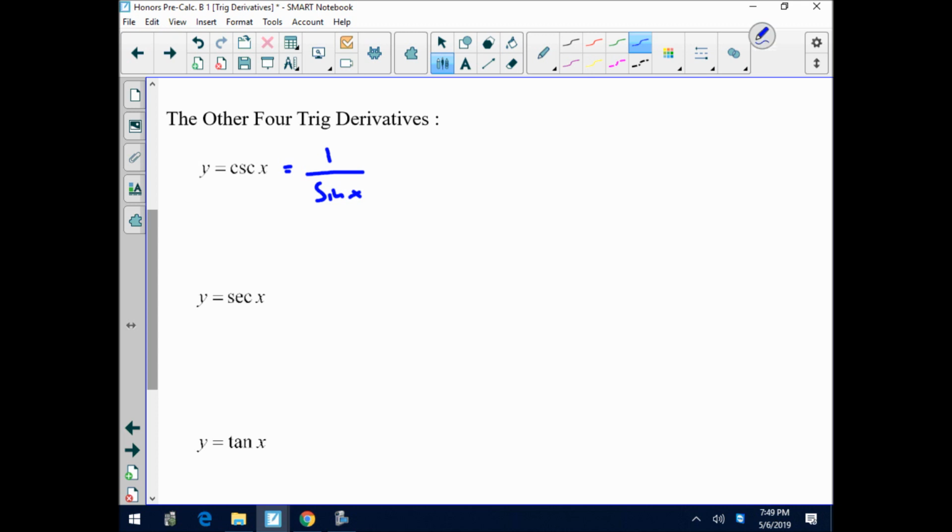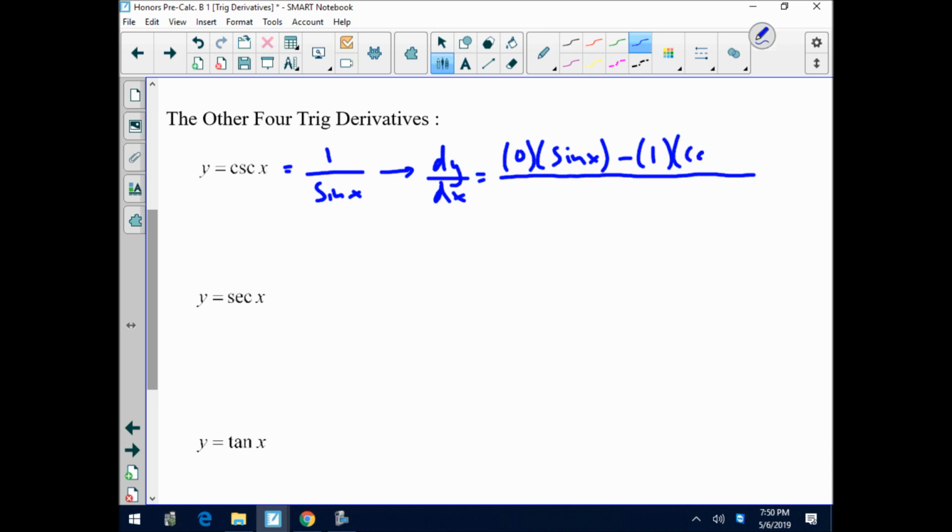x. Now from here, we can take the derivative with the quotient rule. So right here we can say that our dy dx is going to be our u prime times v. U prime is going to be the derivative of the numerator, which is going to be 0. And our v is going to be our denominator of sine, minus our u v prime. And of course our u is our numerator of 1, and our v prime would be the derivative of the denominator sine, which is cosine. Now right here that's all over sine x squared.